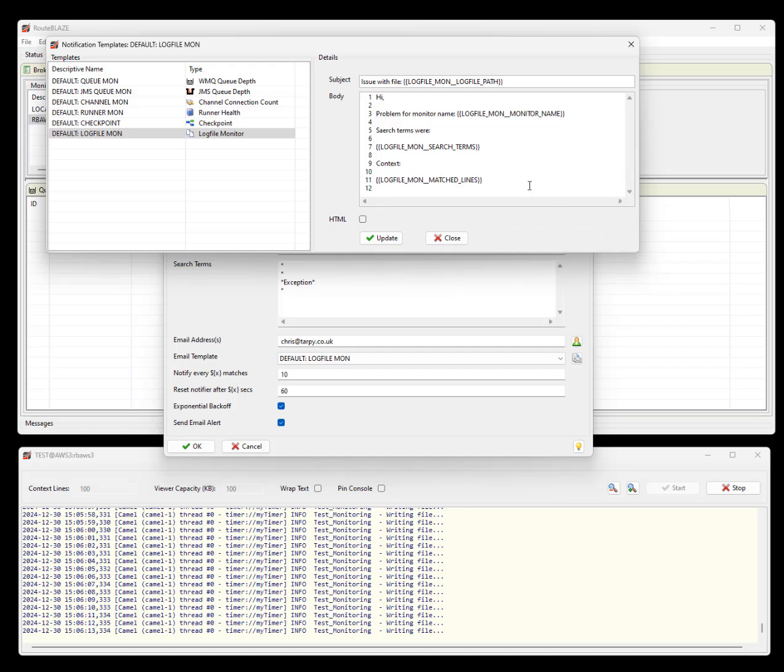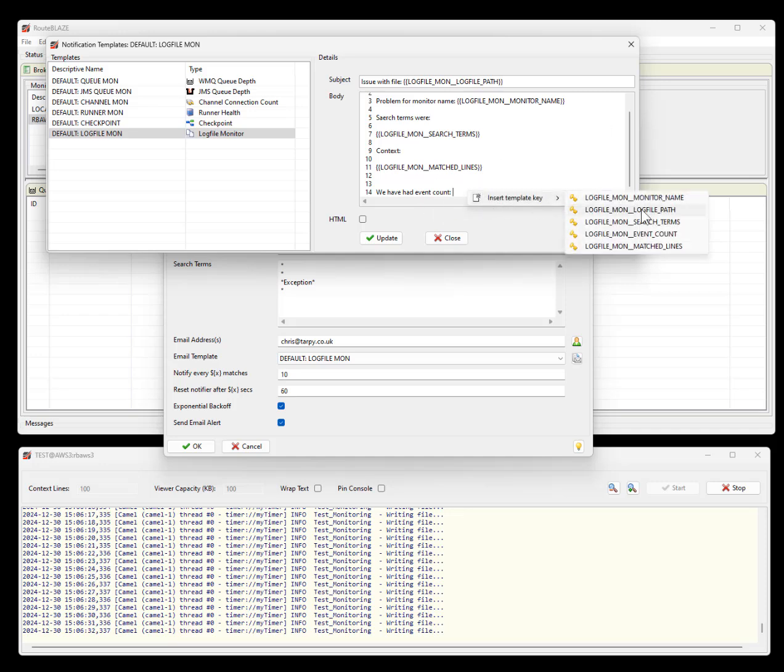Matched lines. And we might want to know, well, is this the first, the 11th, the 101st, or the 1001st occurrence of this problem? We'll put that in as well.